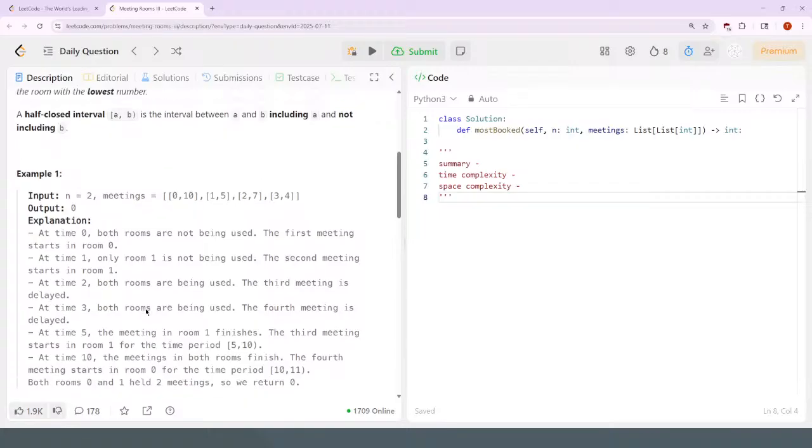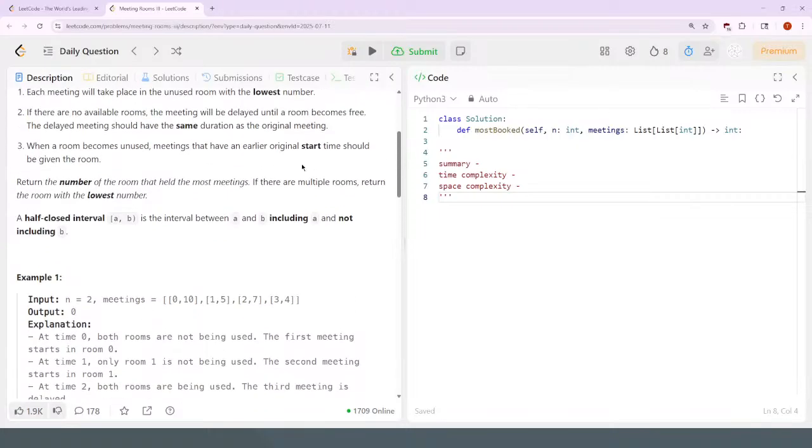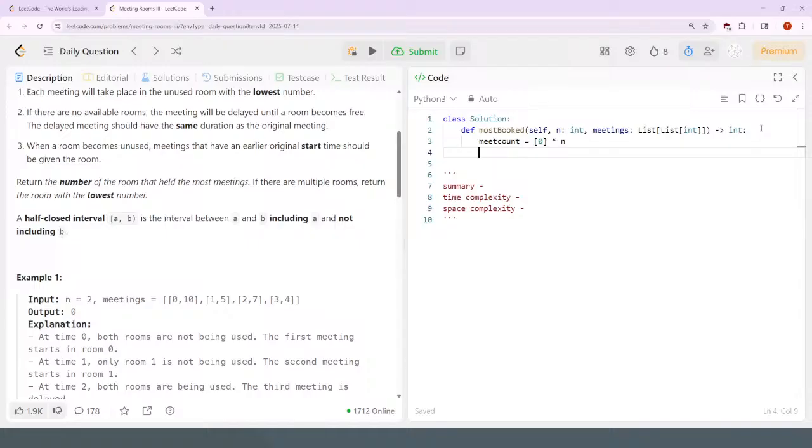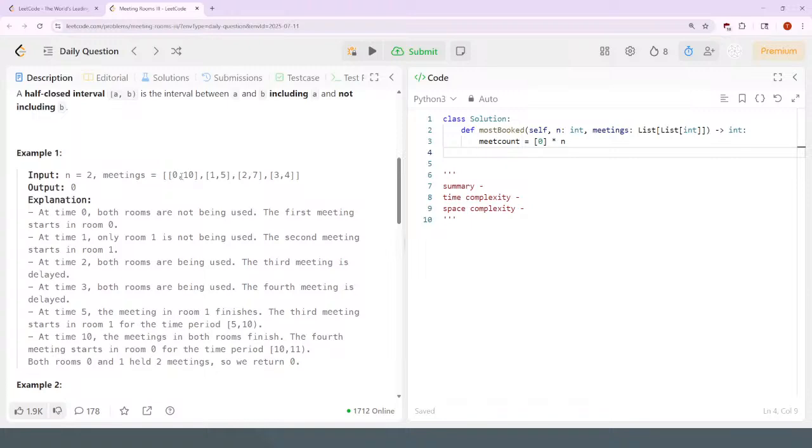Let's see. Okay, so I need to return the number of rooms that held the most meetings. If I can do a count, meet count is going to be 0 for each room. And I'm thinking of keeping track of the end time of every meeting and the room in which it's occurring.